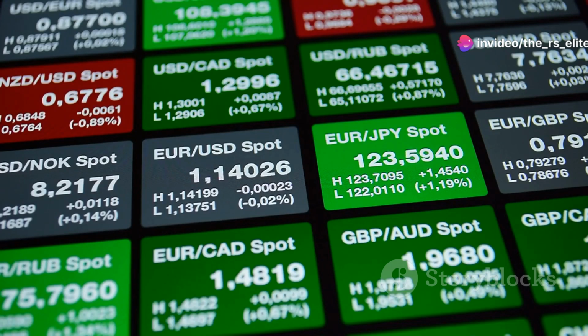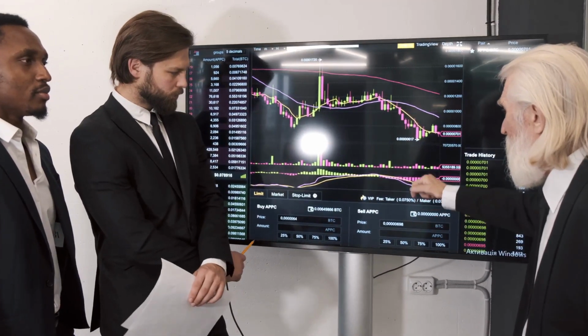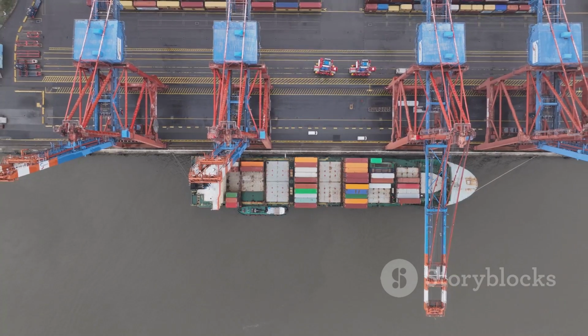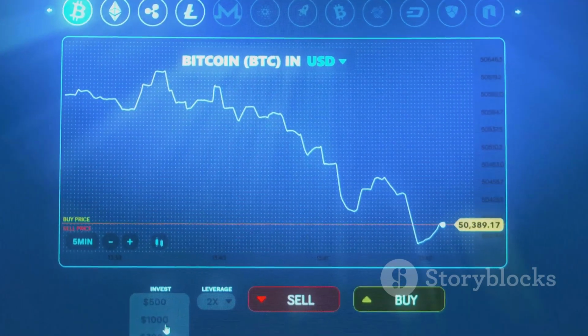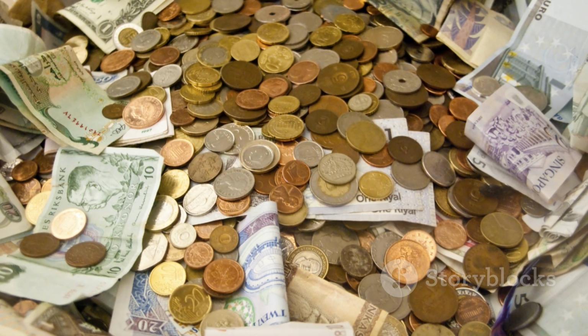In summary, the difference in currency values, like the $1 to 83 Indian rupees example, is shaped by various economic factors including supply and demand, interest rates, trade balances, inflation, political stability, and market speculation. Each of these factors interacts in complex ways, creating the diverse currency values we see worldwide.